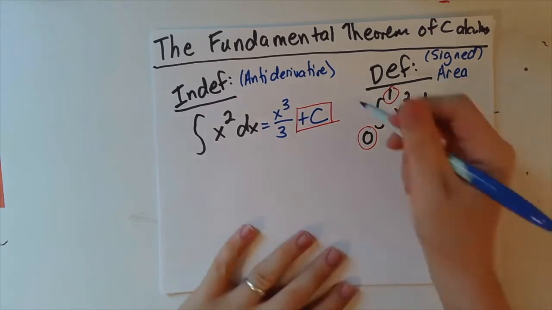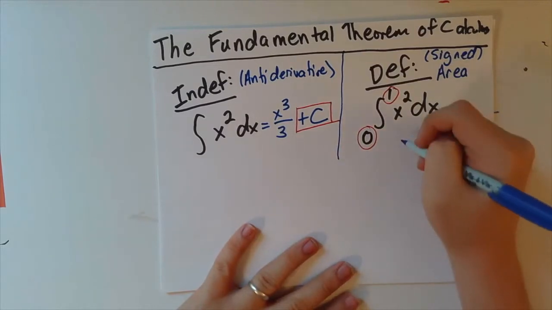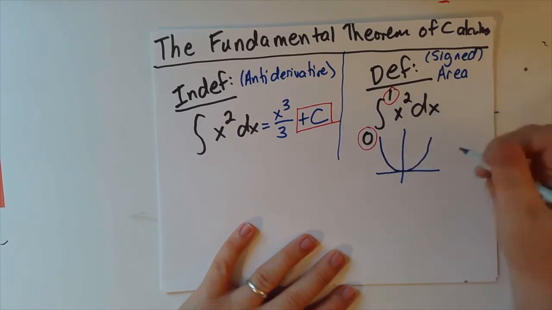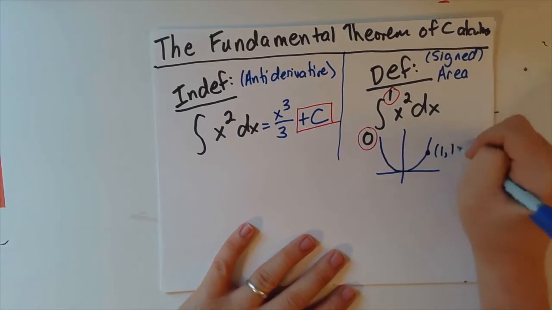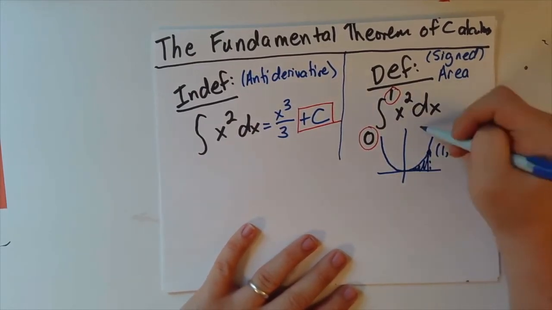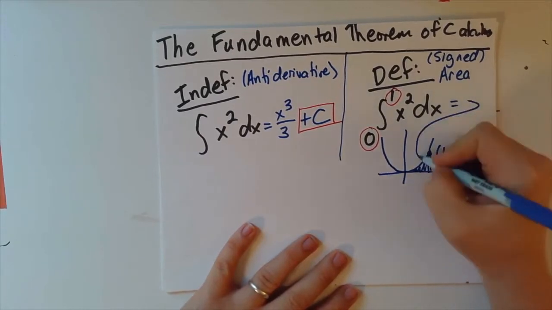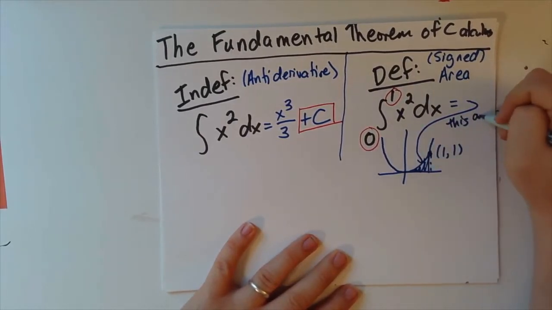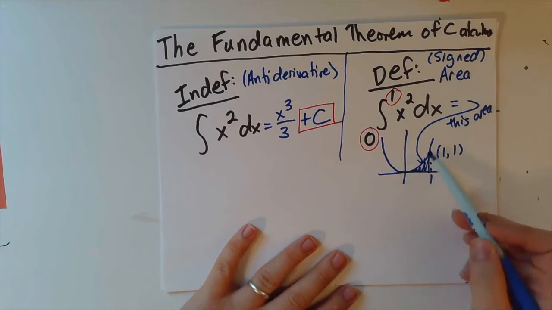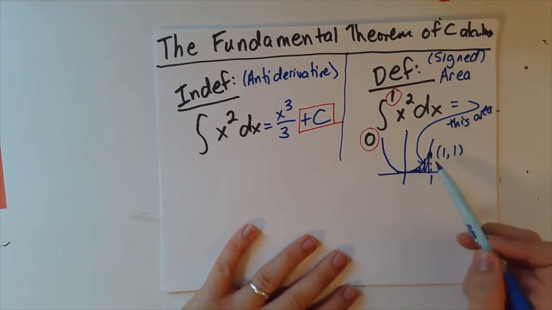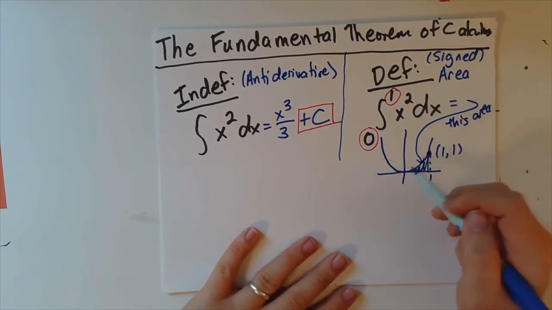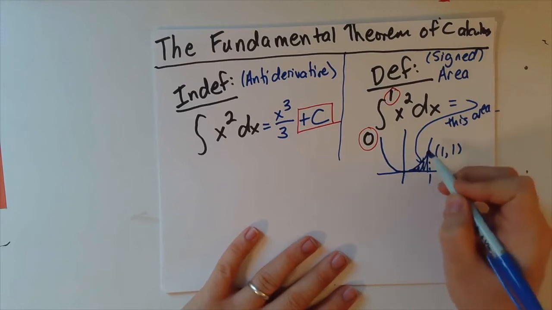And so if you were to ask, what is it that this thing represents? Well, if you drew your graph of x squared, and you went over here to 1, 1 on that graph, then this is that area. This area. That is the area between 0 and 1 under the graph of y equals x squared. So this is this little almost but not quite triangular shaped region, right? It's not technically a triangle because this is a parabola, so that side is curved.